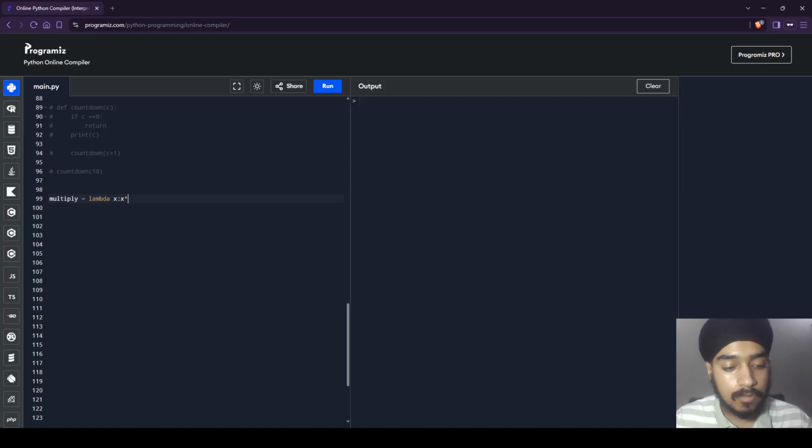Let's make it a square one, squared, and now it will give us the square of any number.